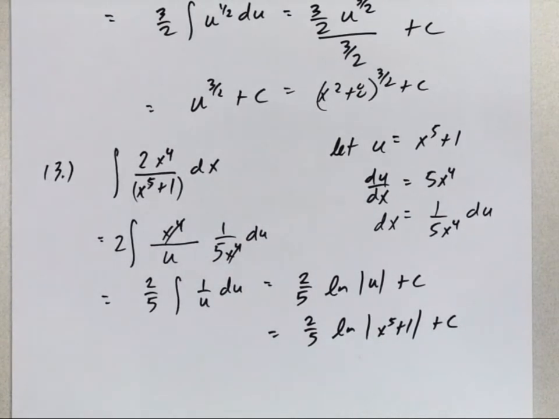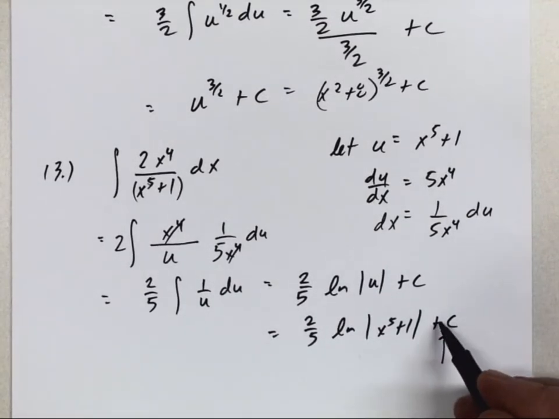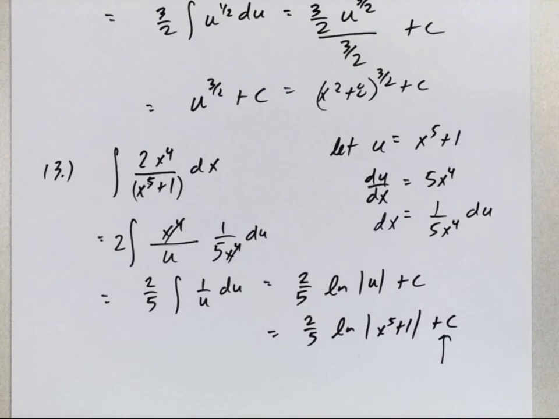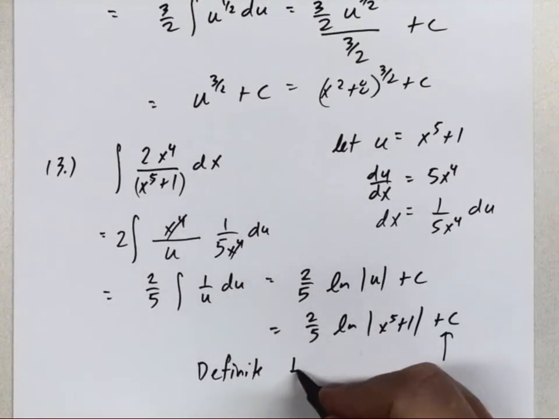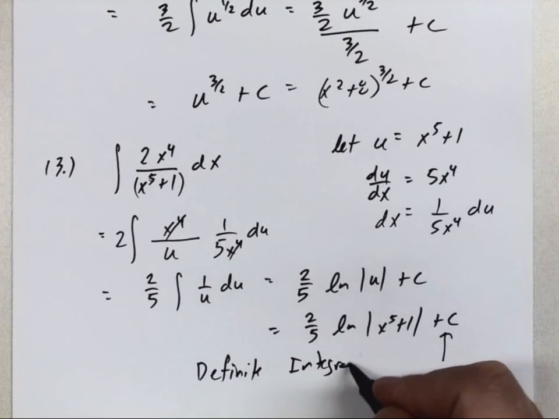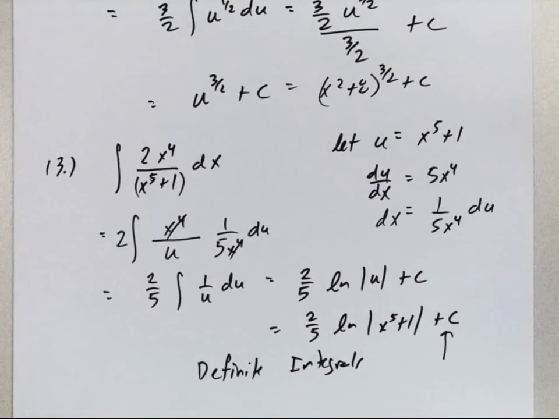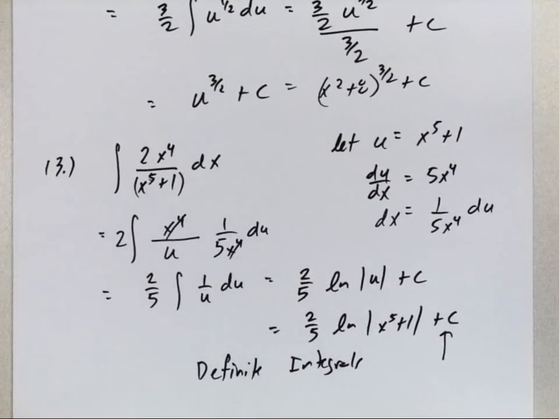All right, one more topic to cover. Everything we've done so far, these are called indefinite integrals. When you do an indefinite integral, you always have the integration constant. The plus c is always on the end. But the last part of this review, we're going to look at some definite integrals, and you will not find it that hard. So let me do that in the next video, and then we'll be finished.